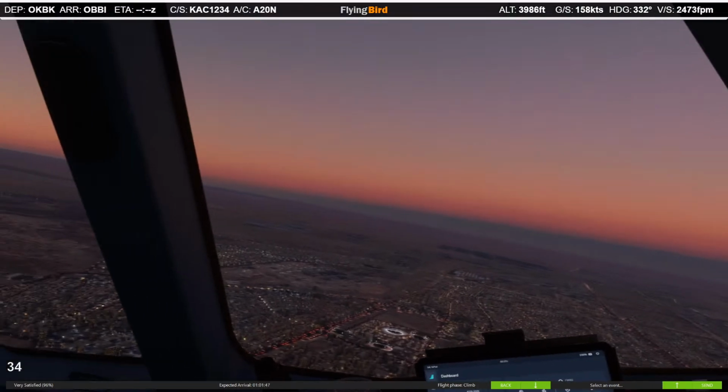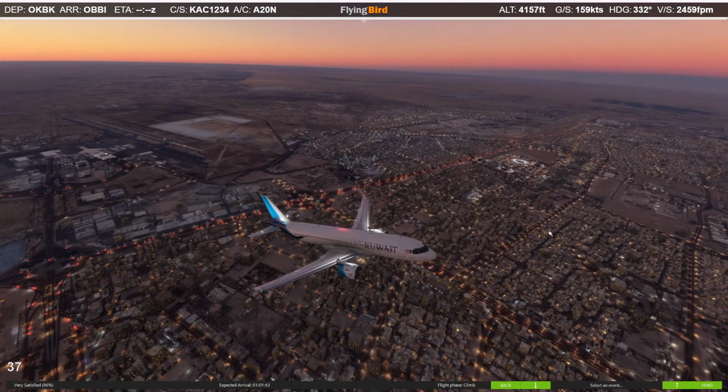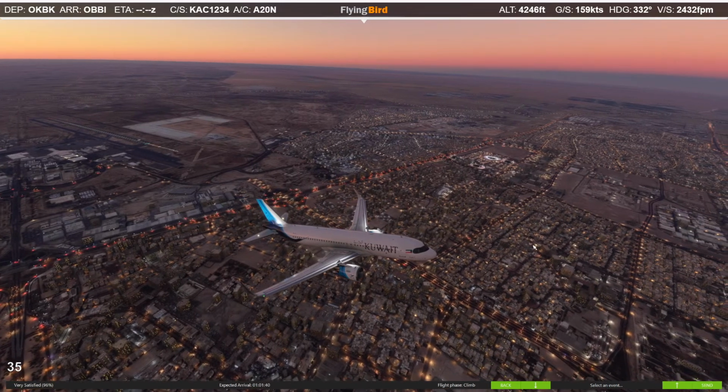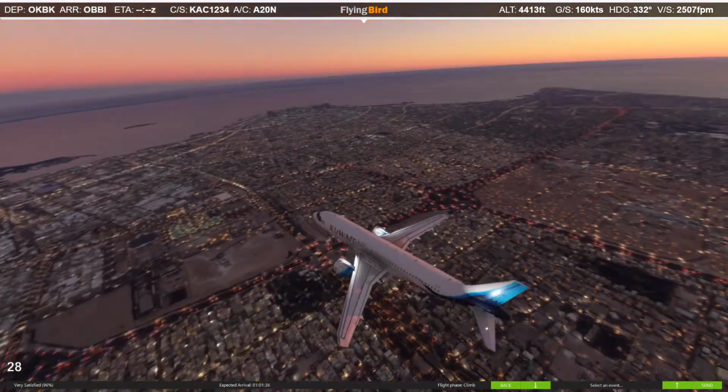Wow guys, beautiful takeoff, and I will show you from outside. Kuwait Airways has taken off from Kuwait International Airport, bound for Bahrain.